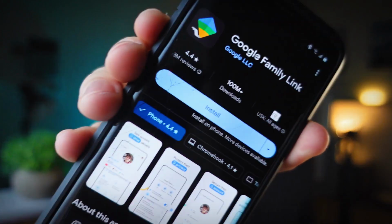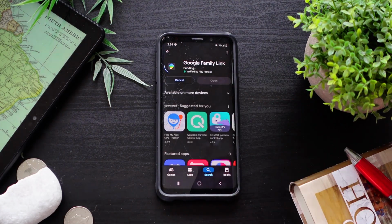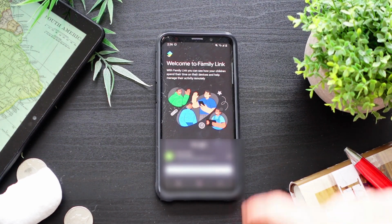Okay, if you made it this far, then your case is really serious, and it's time to bring out the big guns. Google Family Link. If you want to generally restrict your phone usage and you know you can't trust yourself and that you will deactivate all of these stupid apps that I showed you so far anyway, and that you just want something that really hinders you from using your phone, or from overusing your phone rather, Google Family Link is really your friend. This app, as the name says, is actually designed for parents that want to restrict or control the screen time of their children. And in order for this method to work, you actually want to find someone else that is like your screen time limiting parent in this scenario.